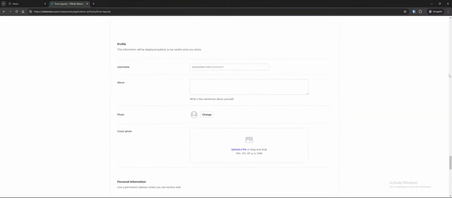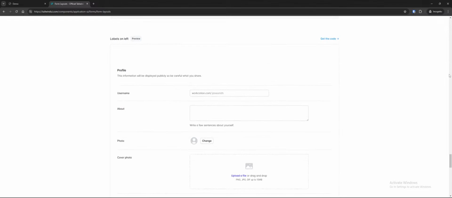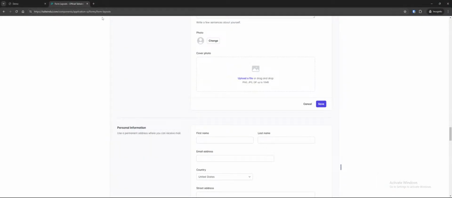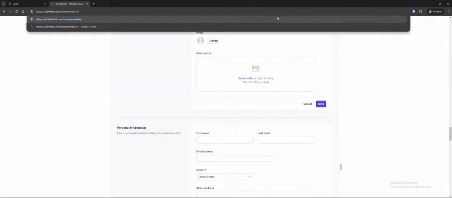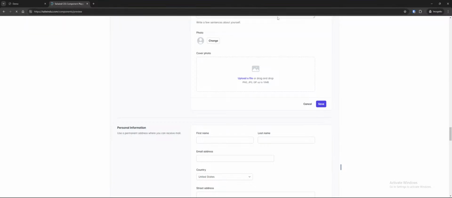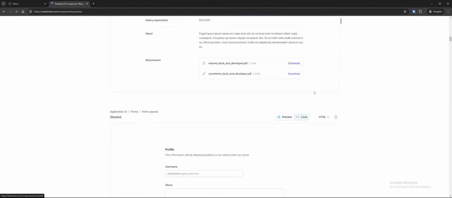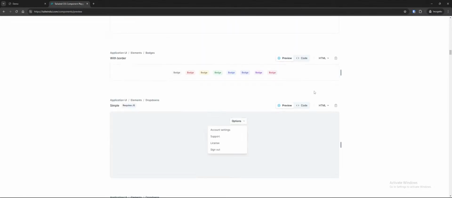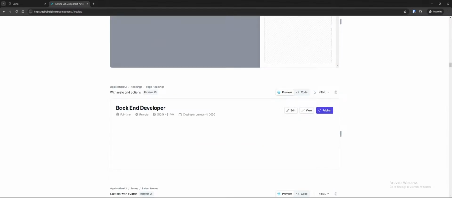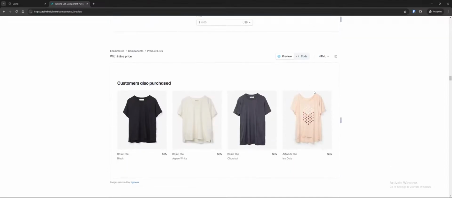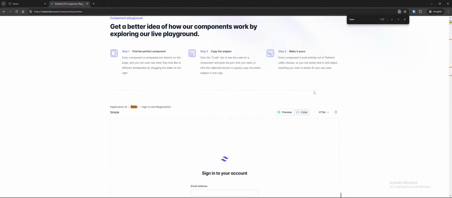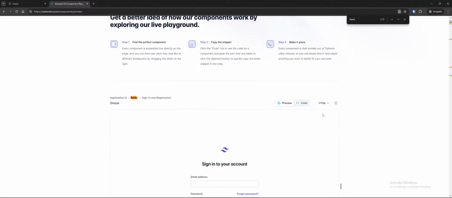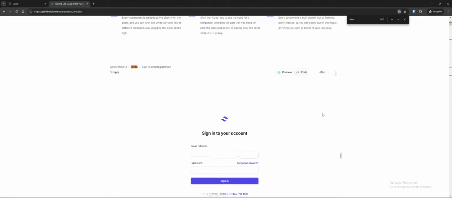No. Where's the registration form? Tailwind components preview. I guess I was in the right section. I was right here. Form. Here it is. I'll copy it.